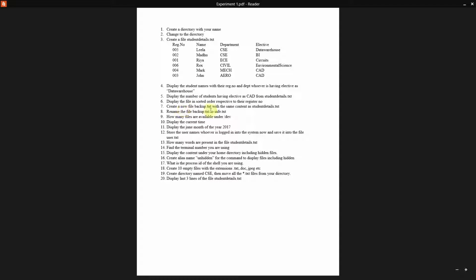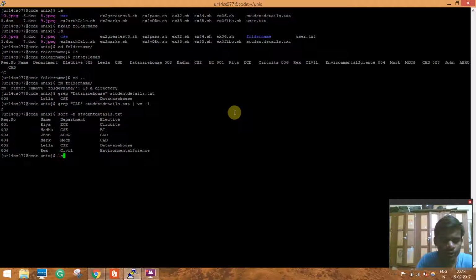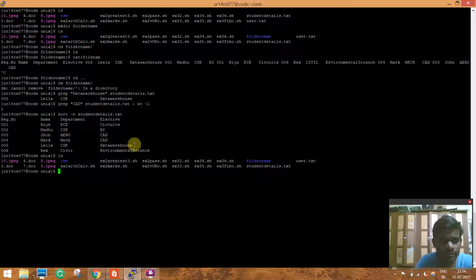Our next question is to rename the file backup.txt to save.txt. Here we have already done that, so for that we must make a new file.